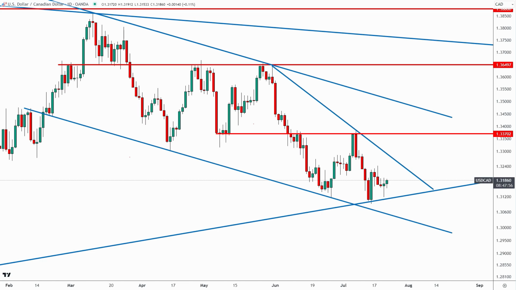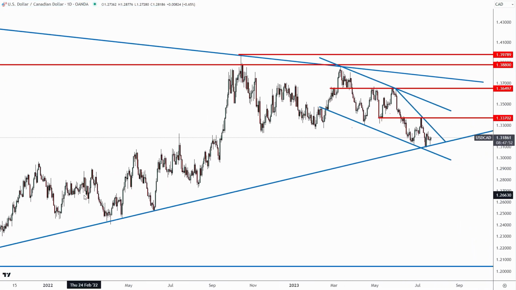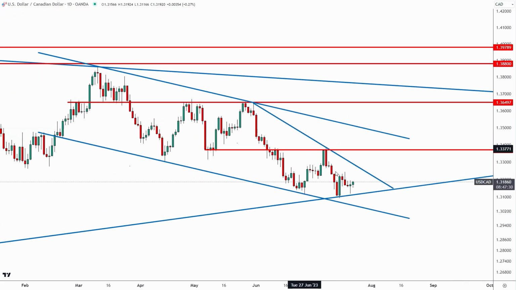Okay, that longer term uptrend, where if we zoom out here on the daily, you can see that we do have higher highs and higher lows over the longer term. All right, so we have this level down here, 1.31, and the market again is also sitting right there at the low. So this is a case where I'm only looking for long opportunities down here at support, but we do need that confirmation. And in my opinion, the confirmation here for the dollar CAD is likely to come on a break of this trend line. All right, so I do like this one higher, but we do need some confirmation next week to show that the market is going to move up toward 1.337.